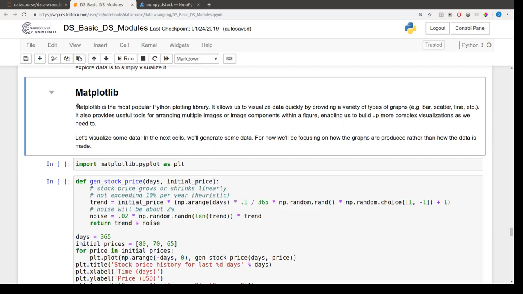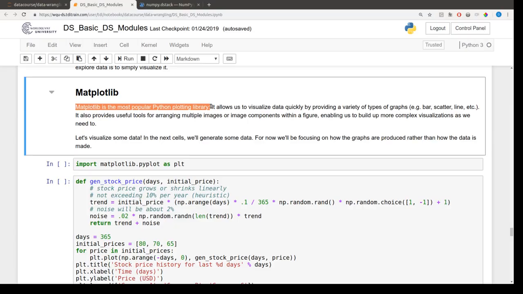Matplotlib is the most popular and maybe oldest or most foundational Python plotting library. Much like NumPy is at the heart of many data science modules, Matplotlib is at the heart of several Python modules for plotting data or making data visualizations.